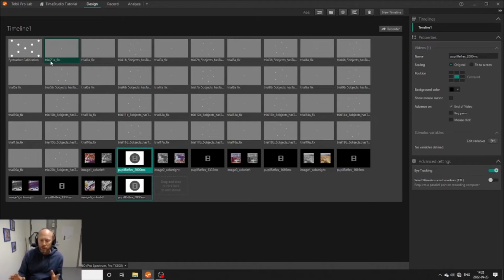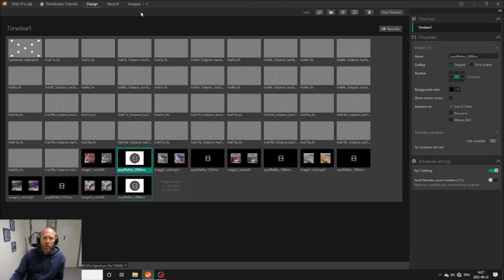But no other things, question marks or dots or semicolons and so on. So please, if you have special characters, just rename your stimuli files before you drag them into ProLab. And that's that.